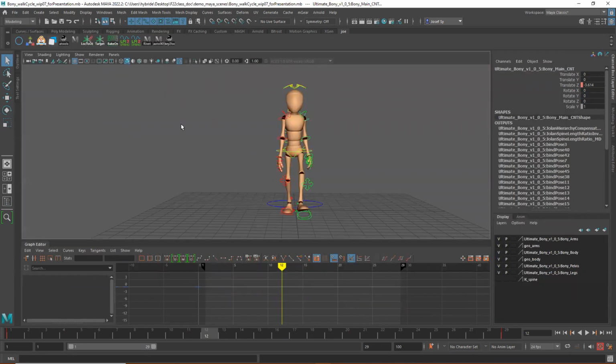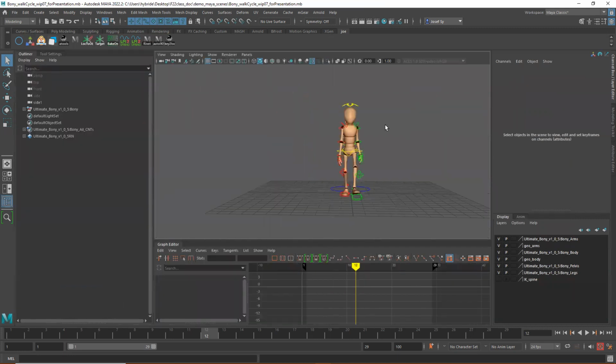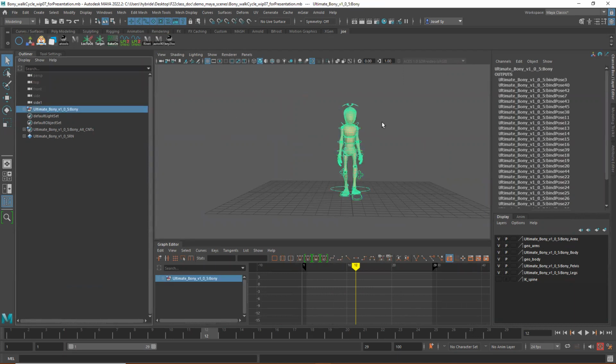And now I'm going to make, and it's important to do this or else you're going to lose your meshes. We have the rig as a reference. So to avoid the bug that we're losing the mesh, we have to make this rig local, not reference, but local. So how to do that?